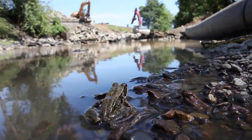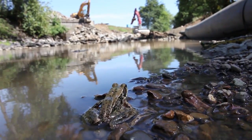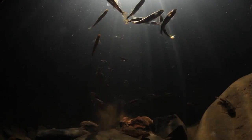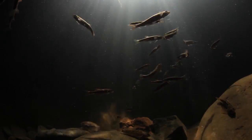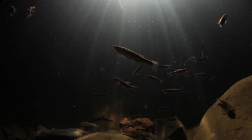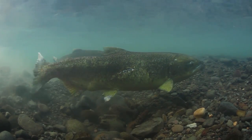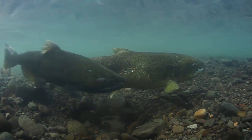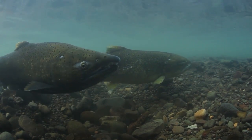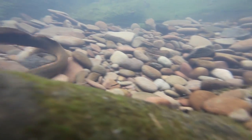Unlike other watersheds in the Willamette, we don't have the large Army Corps structures. By spending a lot of time on fish passage, even with small dam removal, we're opening up a significant amount of migration to all native fish species — not just salmon — throughout this basin. The fact that fish can now get to our cool headwater habitat is a huge bonus to agencies looking for project opportunities that don't have that major limiting factor of an Army Corps fish passage issue.